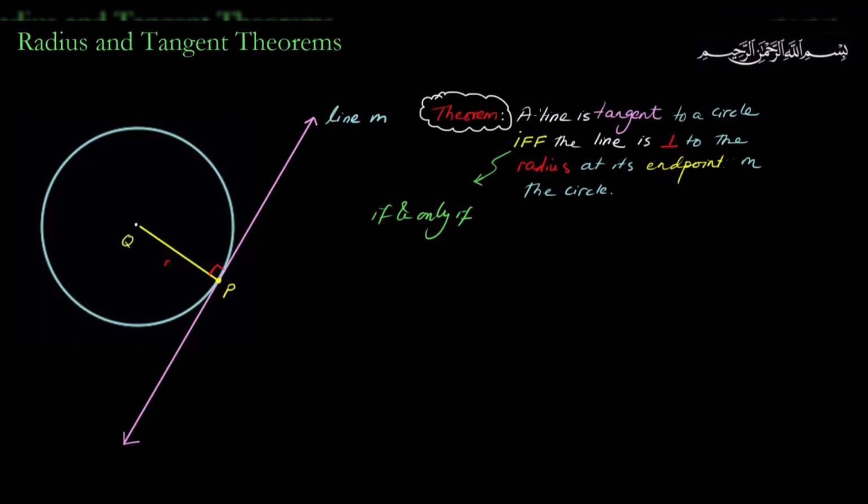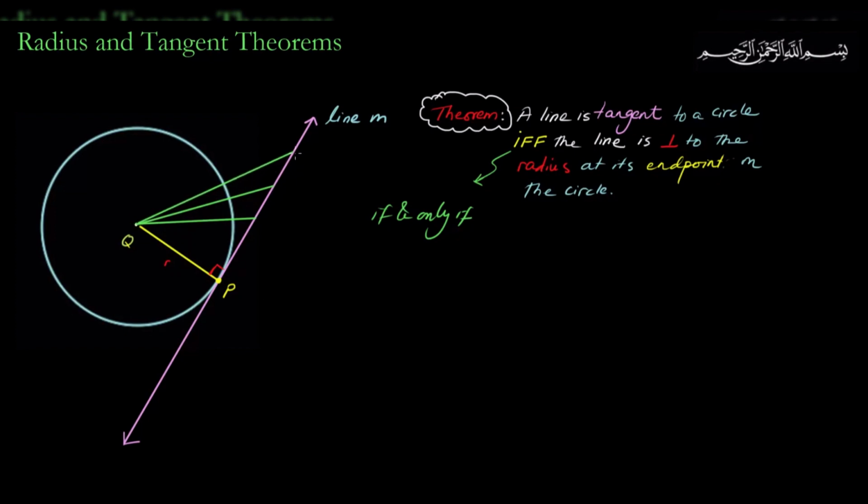And you can actually add this qualification: in a plane, a line is tangent. So in plane geometry, the shortest distance between a point and a line is the perpendicular distance. And so this has to be a perpendicular line. How do we know this is the shortest distance? Well, we can show that because, let's see, if you draw a line between the center of a circle and any other point on the line, it will be farther than this point P, right?